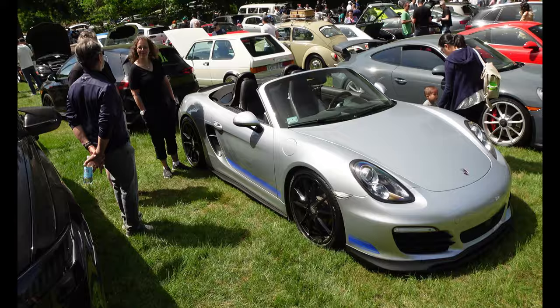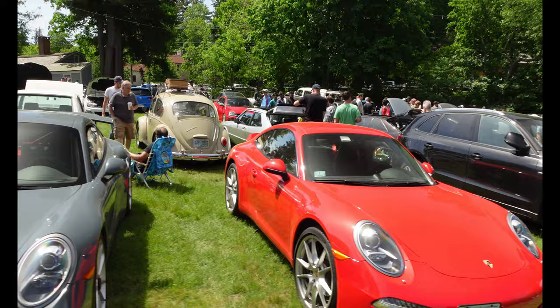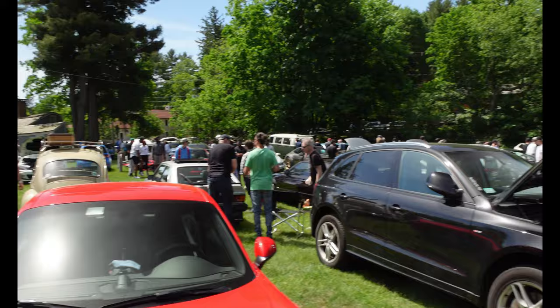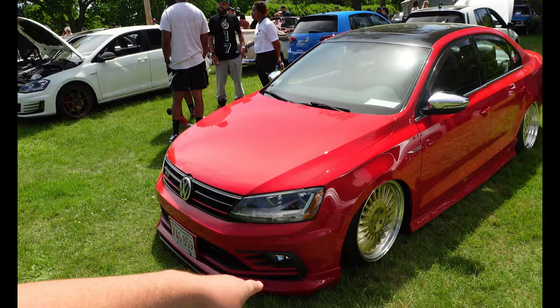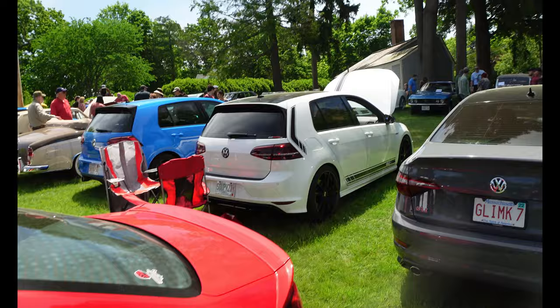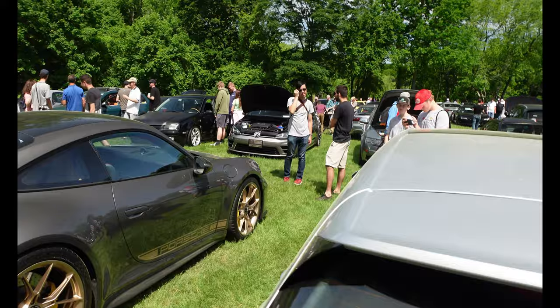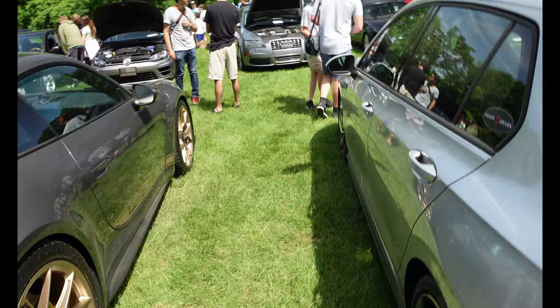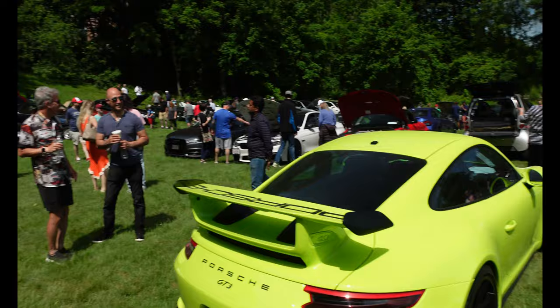We got a Porsche convertible over here — wow. Got the GT, nice GT3. Some more Porsches over here, so I'm gonna try to make more rounds and see what we can get. Check out this MK6 here sitting nice — super bagged up with the fresh wheels, red and gold. Love this combo. You got the chrome polished look — this thing's looking nice. You got a Golf R here, another Golf over there. V-dubs in the building. Check out this GTI. Got a nice 911 with the gold wheels, GT3 — really nice. Check out this acid green GT3 with the yellow calipers — this looks nice, standing out literally.